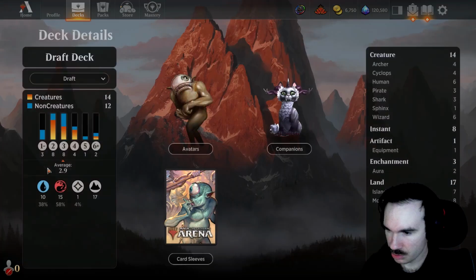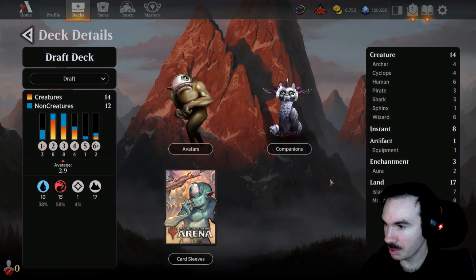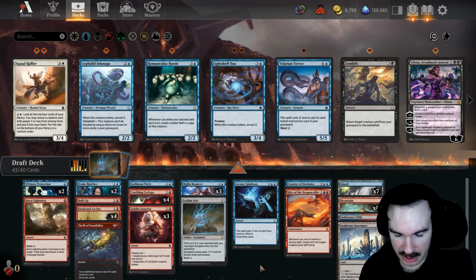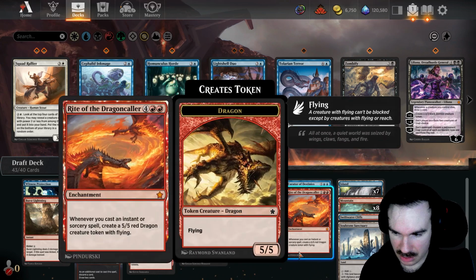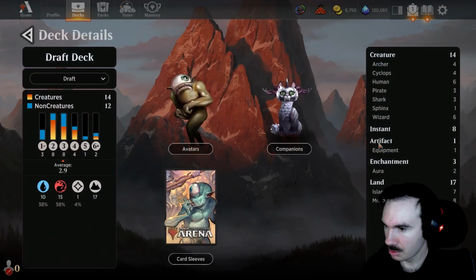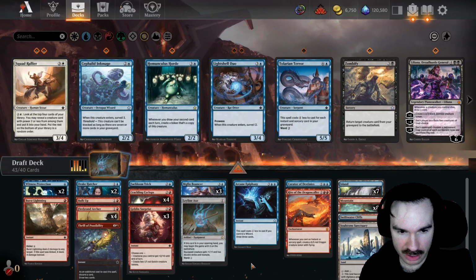How many instants and sorceries do we have? It's only instants and sorceries for Rite of the Dragon Caller. I need to pay attention to that. We have no sorceries and 8 instants. I guess that does make Rite of the Dragon Caller slightly worse, because it's not non-creature spells like the Archer and the Cyclops. It's only instants and sorceries, which is interesting. Because we get a lot more triggers. We have like 12 triggers for our other cards, but only 8 for the Rite of the Dragon Caller. That could be relevant.